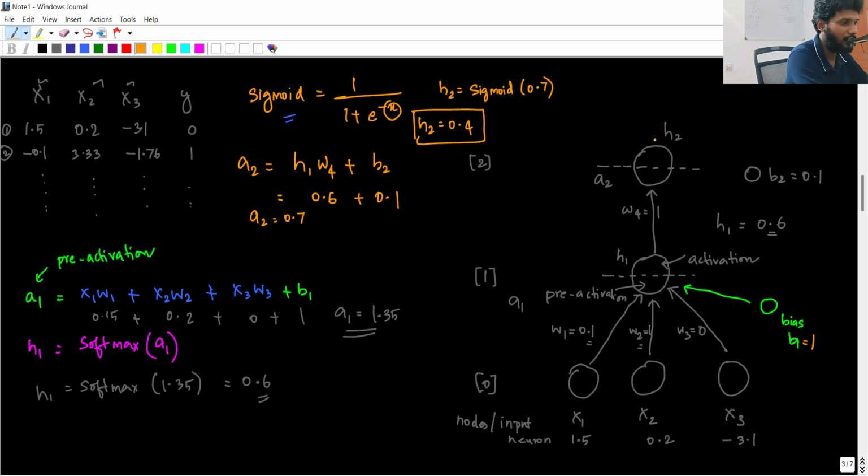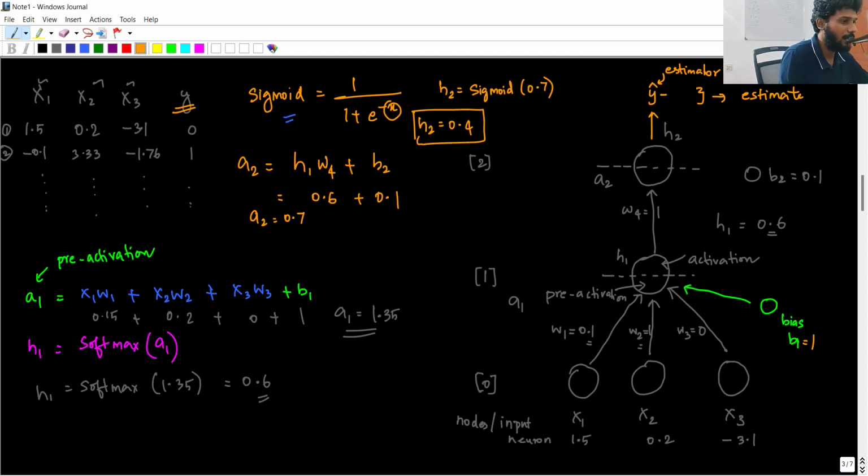This is the output neuron, the final neuron that we have, and this is going to output H2, which is our estimate. This we call y hat. So here we have the actual y. The y here is the actual value, which in the ground truth is 0, but the estimate, the hat over here, is called an estimator, and this y hat in itself is an estimate. So we are just trying to provide an estimate of what the actual value could be.